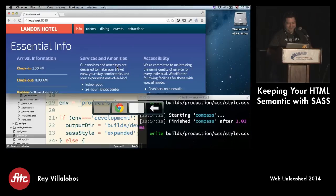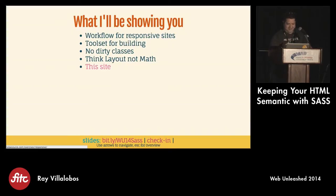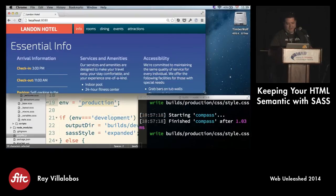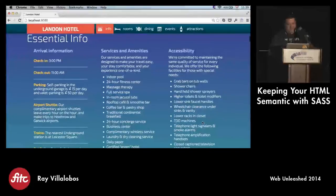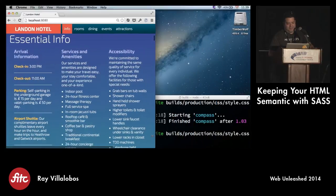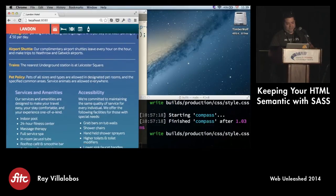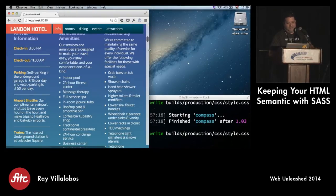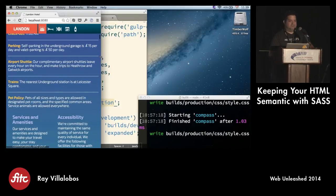The responsive parts are probably the best example of the site's responsiveness. If you make the window smaller, at some point this will go from a three-column layout to a one-column layout at the top and a two-column layout underneath. And then at a certain point it becomes a one-column layout. Notice the icons too - when the page is really wide, they're there with the text. When it gets a little thinner, it's just the text. When it gets really small, it's just the icons.